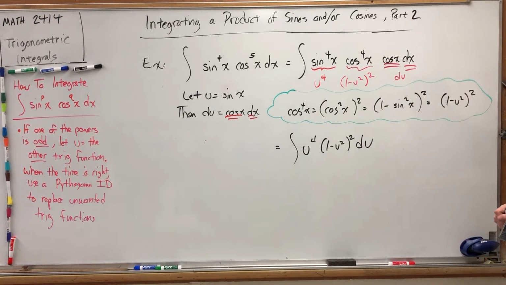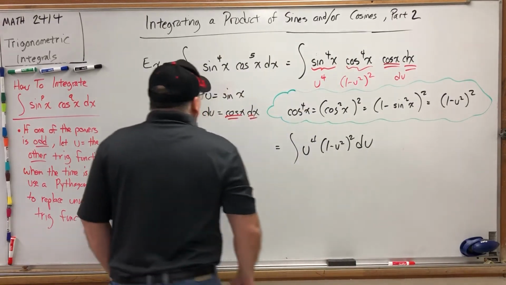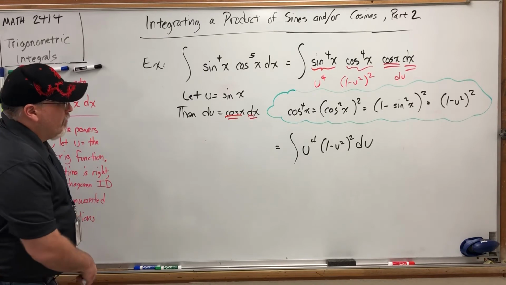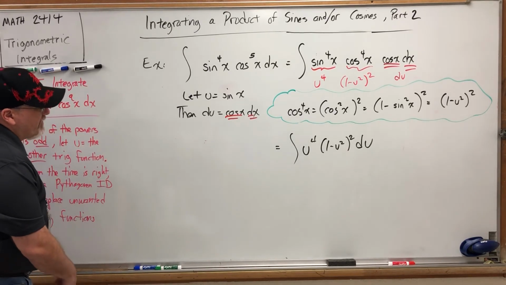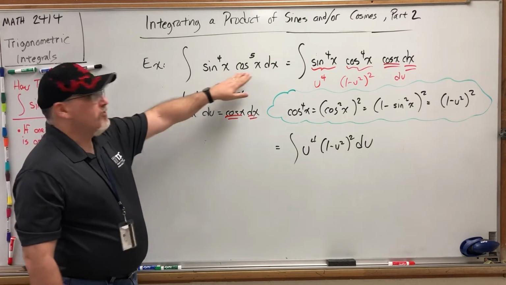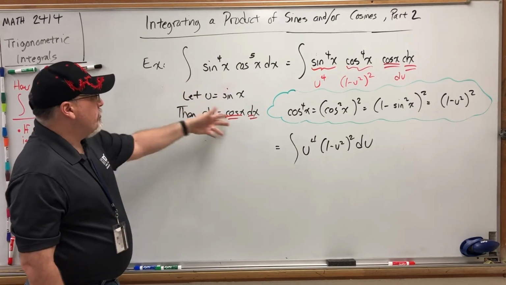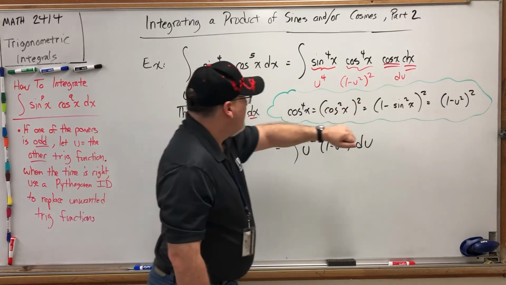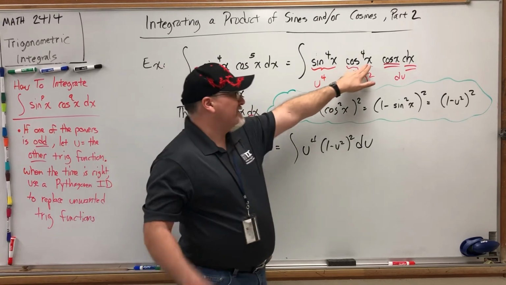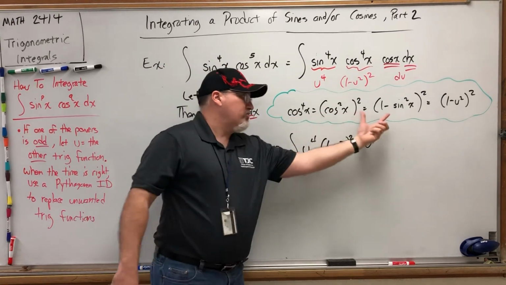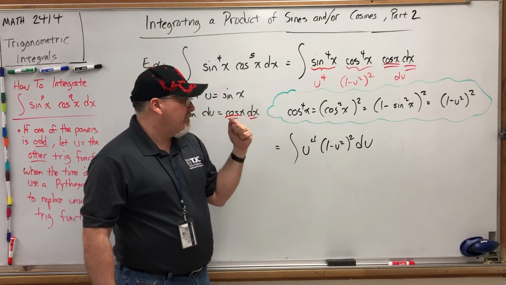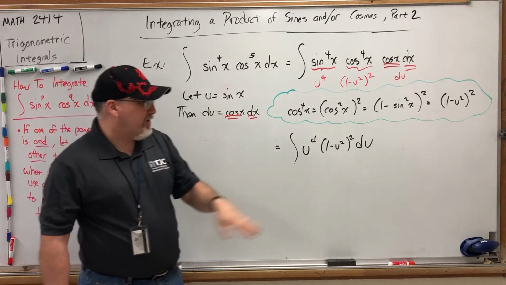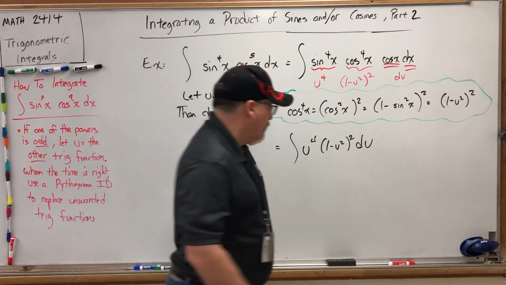All right, so let's just review what happened real quick. Integrating a product of sines and cosines, one of them was odd. So I let u equal the substitution of the other trig function. In this case, u is equal to sine of x, because cosine had an odd power. By that choice, du is equal to cosine of x dx, so I had to borrow one of the cosines to make the du package. The sines all became u's, but the cosines, now having an even power, could undergo this transformation, thanks to its power being even. And by changing it from cosines to sines, I could take advantage of my substitution one more time. And now I've got it completely down to a u integral.